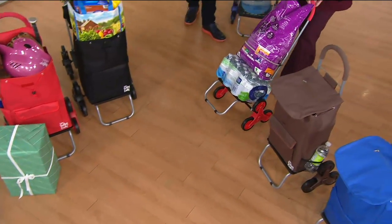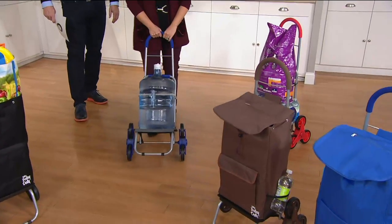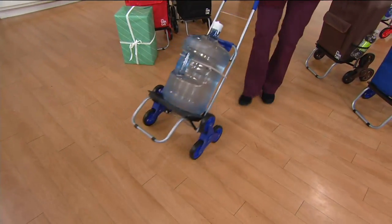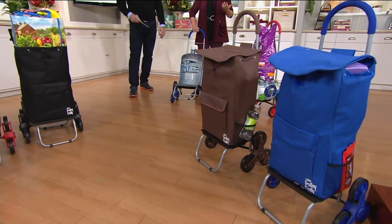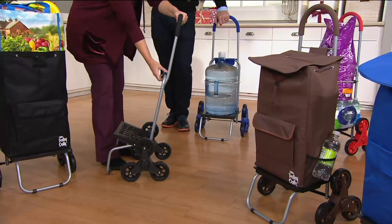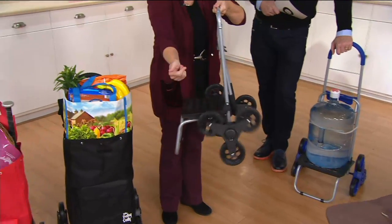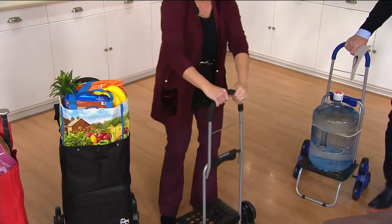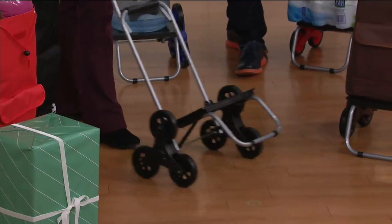I can go up and down the stairs right into the laundry room and park it. Now you're taking the bag off — so you can use it as a dolly itself. How much do you pay for just a dolly? But it always has four wheels. So how do you take things like the trash can to the curb, or get your mulch over to different parts of your yard? Blue and brown are going quickly — back in stock on QVC. It's called the Trolley Dolly, a two-in-one folding cart. I love the climbing wheels — it feels more balanced, more sturdy. There's always four wheels on the ground, so it almost feels like a golf caddy.